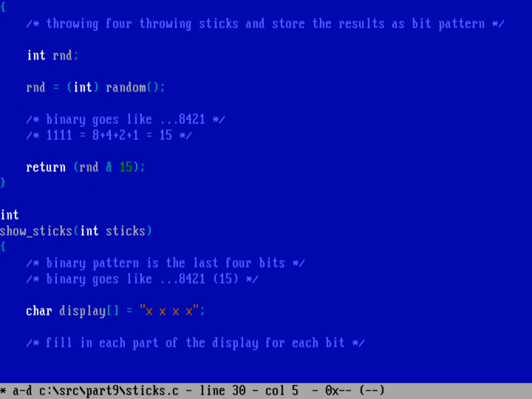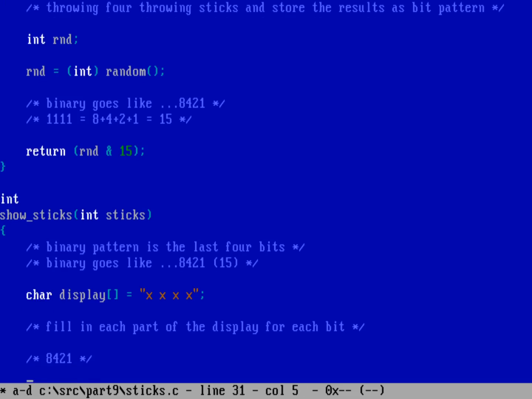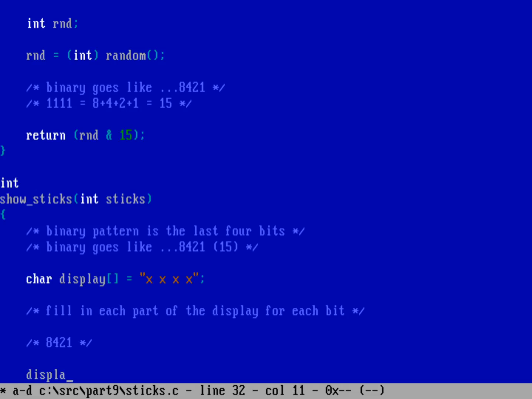So let's do the first one. So again, remember that binary goes like 8, 4, 2, 1. So that means the first one, we'll call it here the first X.